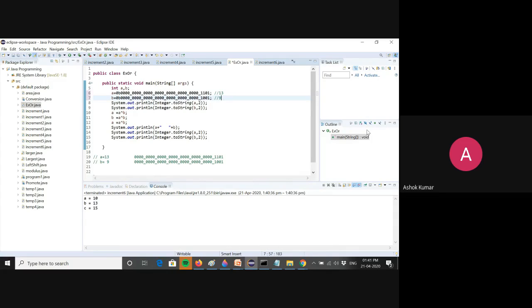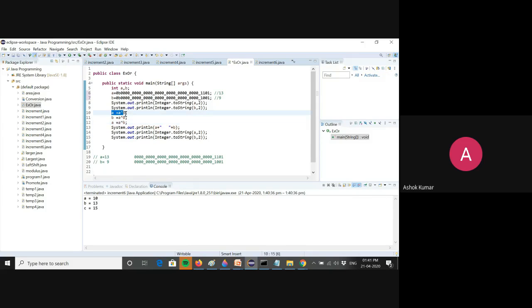We will basically discuss these statements first, then we will discuss these two. Through this program, we are exchanging the values of A and B without using a third variable. How this will happen, we are going to discuss with this example.